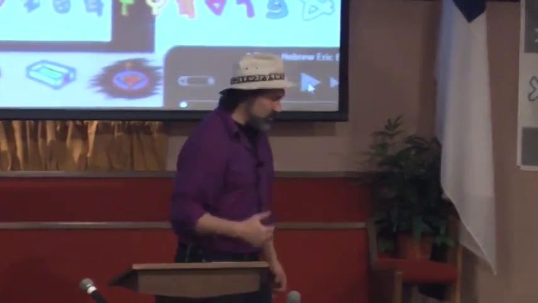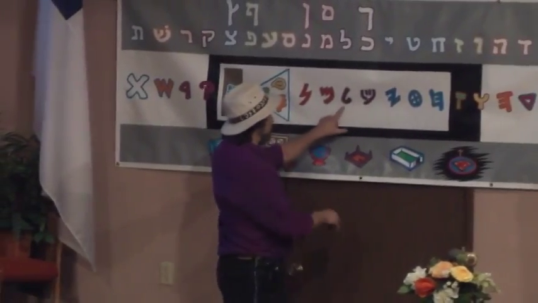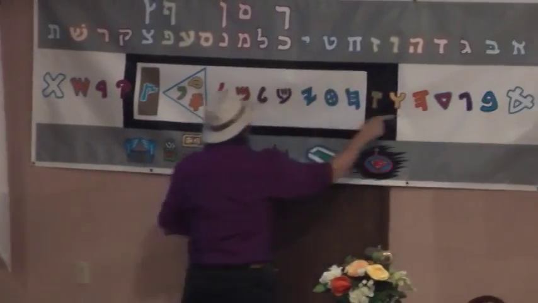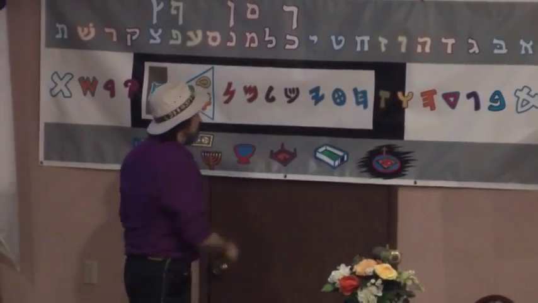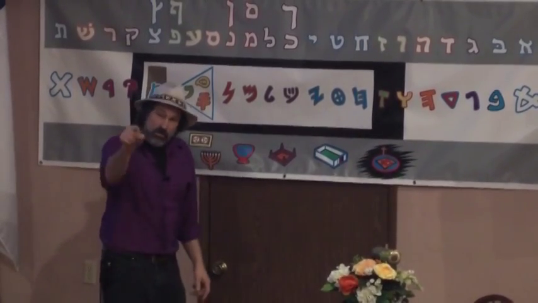But the letter lamed, also being a shepherd's staff, is the symbol of authority. Yeshua said, I am the great shepherd. Who's the great shepherd? I am the great shepherd who came to do all this stuff. That's me. And if you teach and learn this stuff, I'll give you the authority.